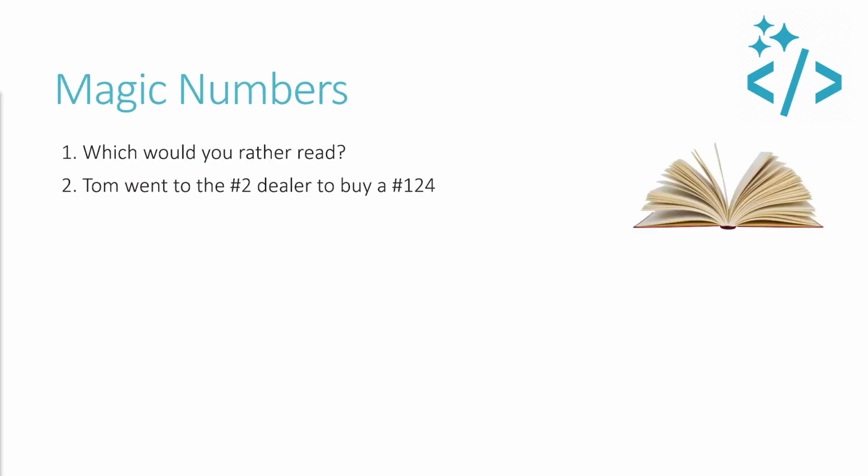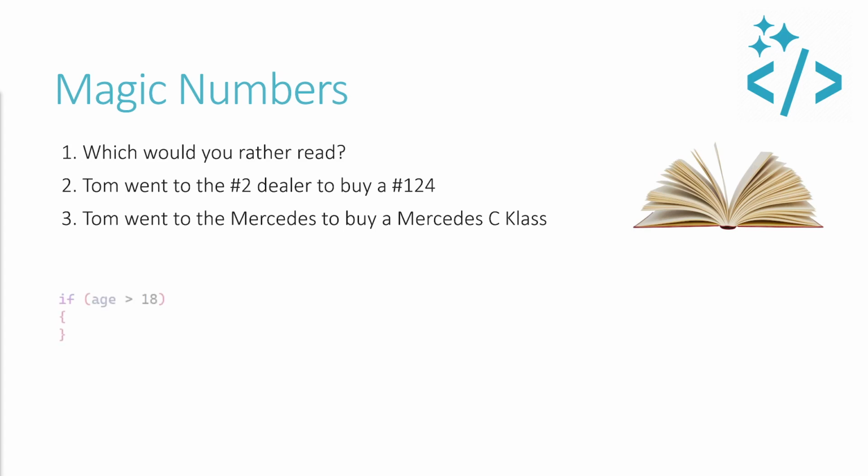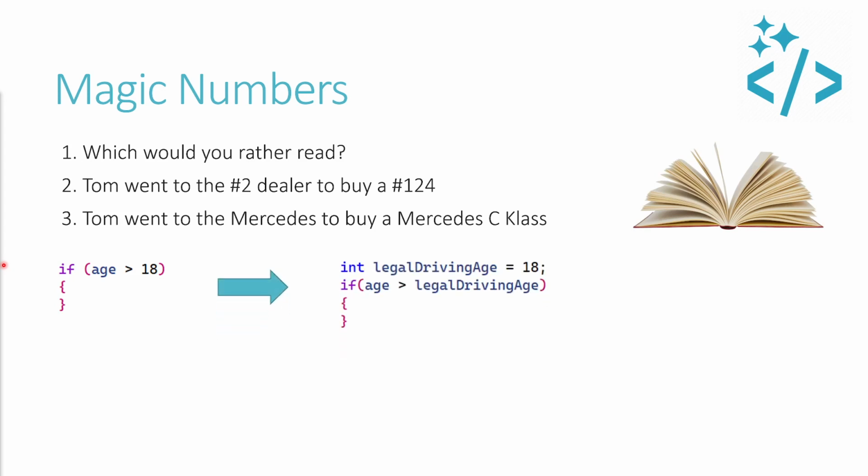Magic numbers. For example, we have here some numbers which are not very clear. We should write clean names so the code is very clear and easier to understand. Here is an example. If age greater than 18, what does it mean? It's not very clear. Instead, we should declare a constant like legal driving age. Then it's very clear what the intent of this function is. And also, we had this example with the status. We check for 2. I don't know what this 2 means, but if you create an enum for this, it's much more clear and readable.